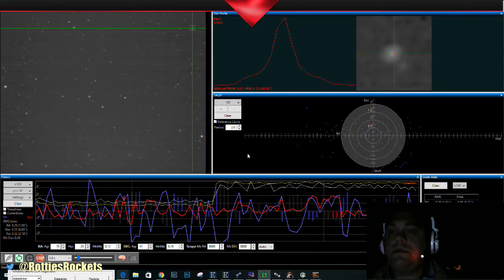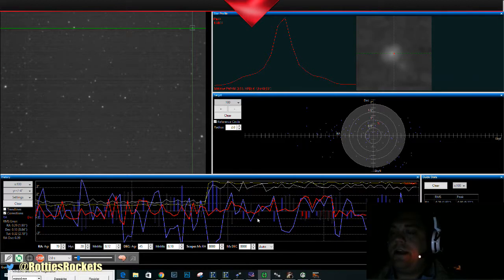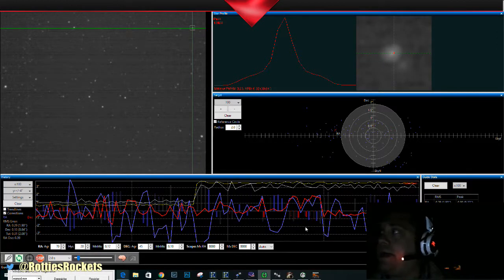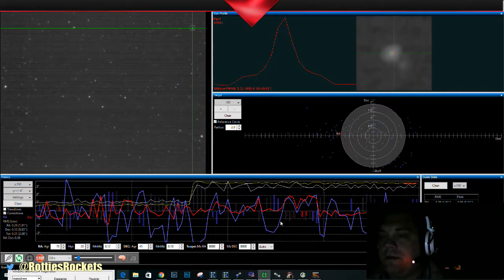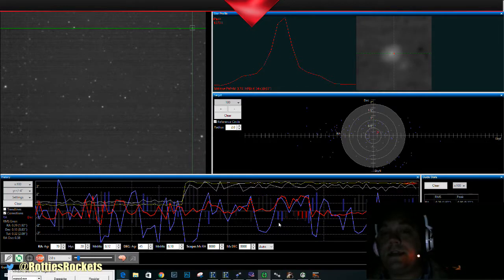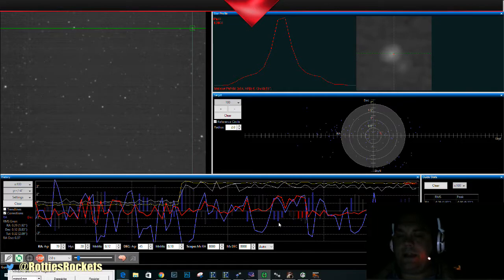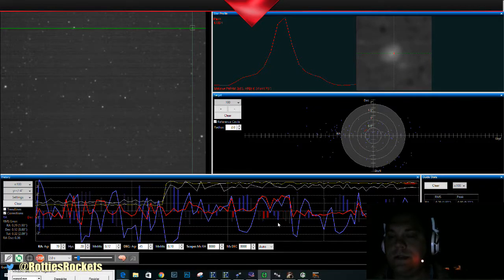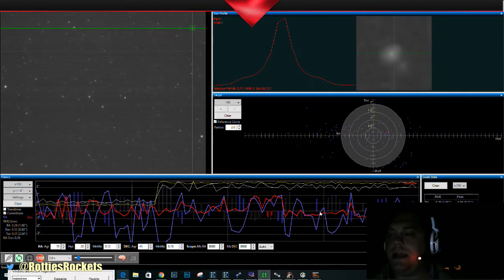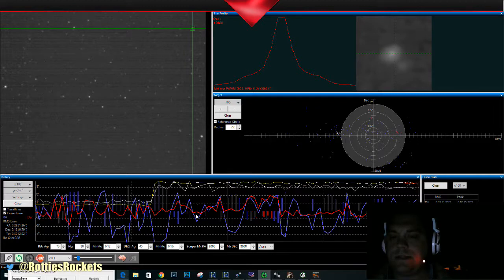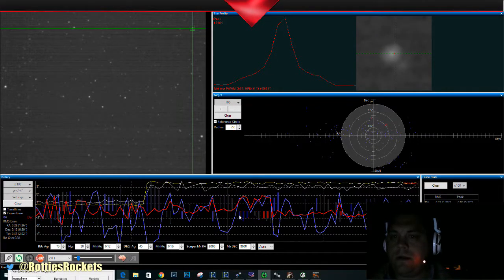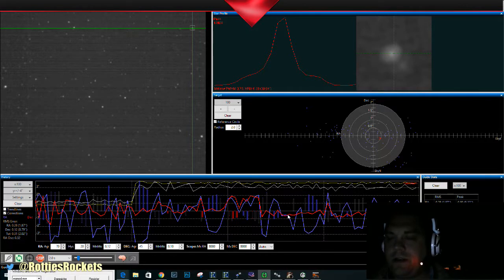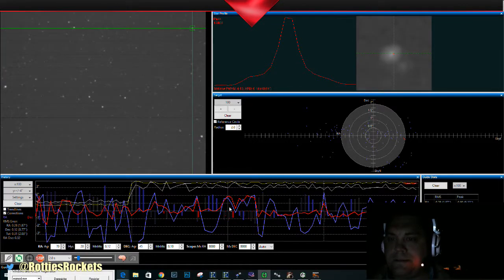Okay, anyway, so I got the mount, and at first it would hardly track at all. Every 5 to 7 minutes it would drop out really bad, and finally come back. I'd get maybe a 5 minute exposure at maximum if I was lucky before it dropped out. So I took the mount apart and found there were a couple of beads of sandblasting material inside one of the gears. I got that all cleaned out, re-greased the whole thing with some white lithium grease, got it all set up real nice, and finally was able to get decent guiding down to around an arc second on a good night. The longest exposure so far has been 10 minutes, so I haven't really tried anything over that. I thought that was pretty good compared to where I started out, so we'll see how that goes.